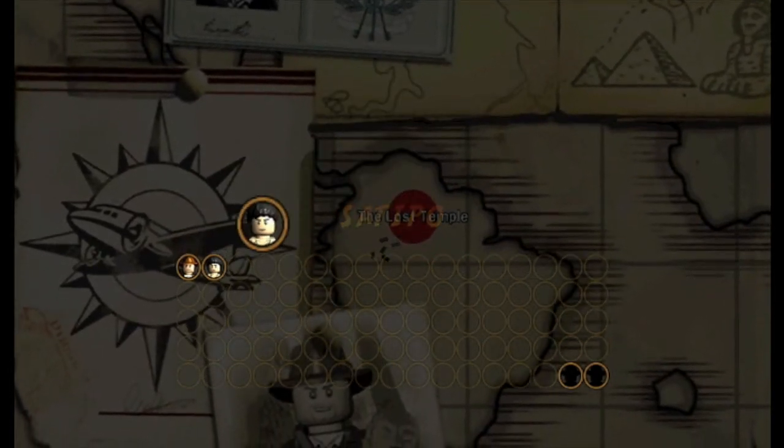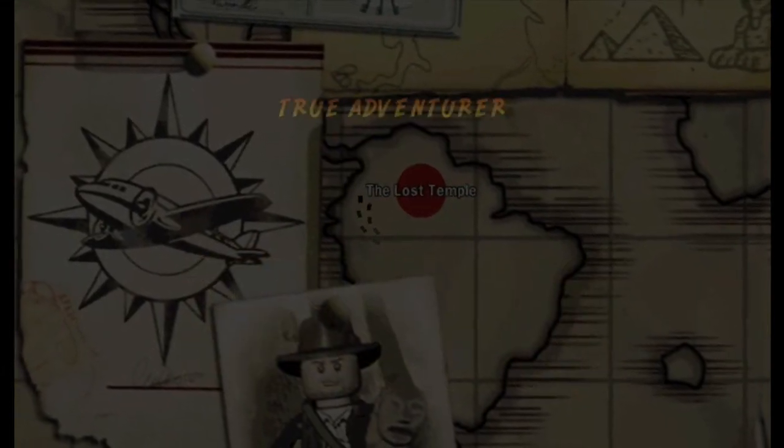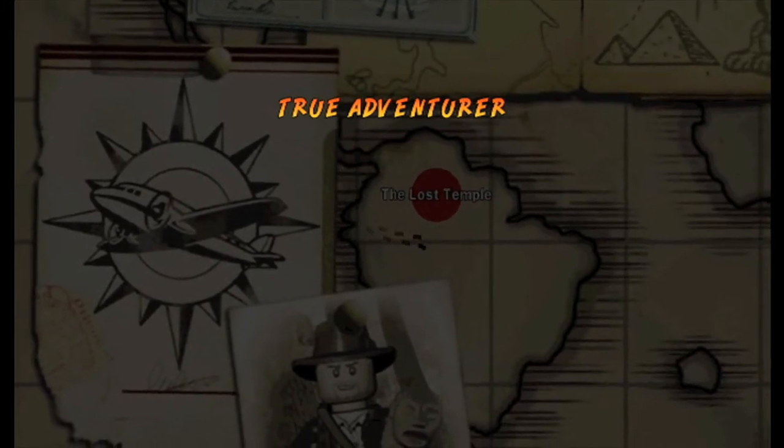That's his name! Satipo. Jock. And that was the guy with the hat. Yeah, Jock. Can't believe I got True Adventure when I wasn't even trying. Wow.